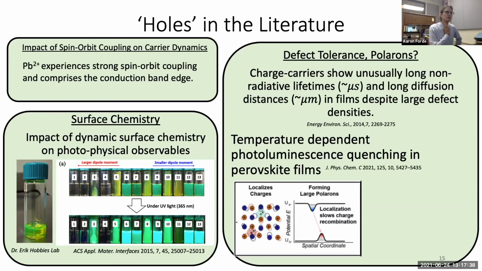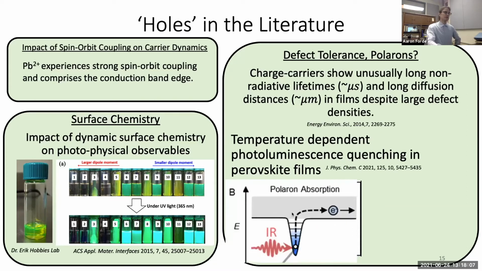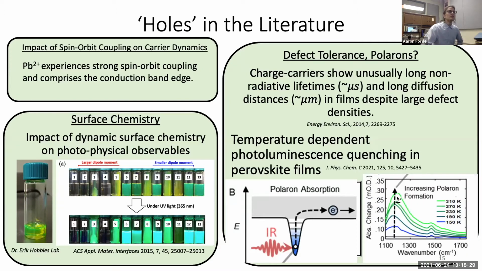So at low temperatures, they noticed that the luminescence was very bright, but at high temperatures, there was quenching that goes on. And quenching is usually associated with localization, which is illustrated in this figure, where the electrons and holes interact with the positive and negative anions and cations in the lattice and form various little potential wells, which trap the hole and the electron, which are these blue and orange regions. And they figured these things should be spectrally active, and that the transition energies should be in the IR range, since they're like interband transition energies. And so they tried to turn this polaron into a free carrier, and they see that at increased temperatures, they see increased signal, which they attribute to additional polarons forming. So that seemed like good evidence to me that they are happening in these materials.